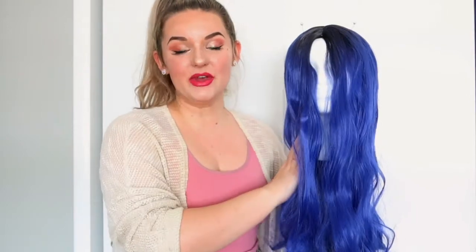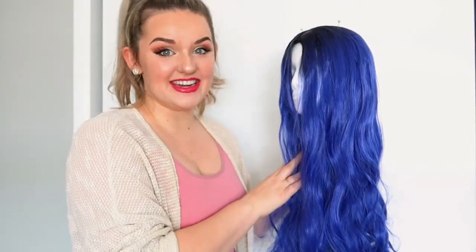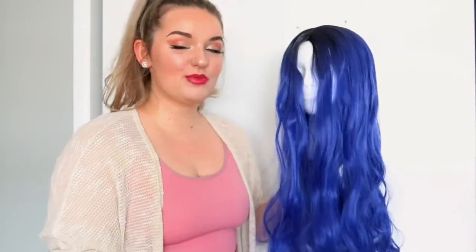Okay guys, so the wig that I'm showing you today is an Eevee wig that I bought for a singular TikTok that never made it to air. I've had this probably now for about 6 months. It has stayed in its little baggie for that long, and I literally took this out of the bag once, and already you can kind of see it's a little bit ratted down here and a little bit messy. So I'm gonna give you some quick tips on how you can keep your wigs looking nice and refreshed.